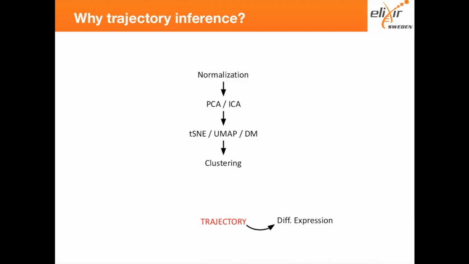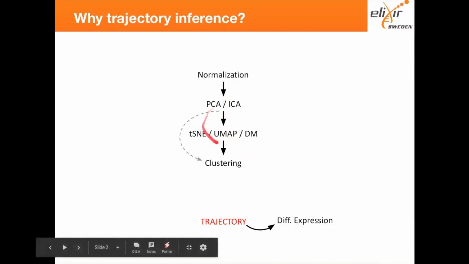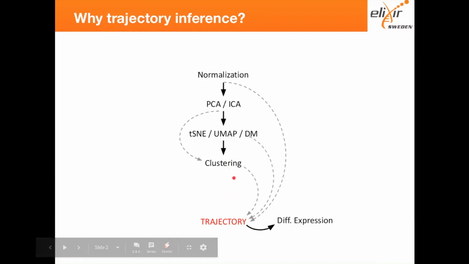There are many pathways that you can go to the trajectory. So either, for example, you do PCA clustering, and then from there you can also do the trajectory from any of those steps. So there are several different methods out there, and I'll just briefly mention a couple of ones and give you the theoretical background, how you can understand them, or how you can group them all together.